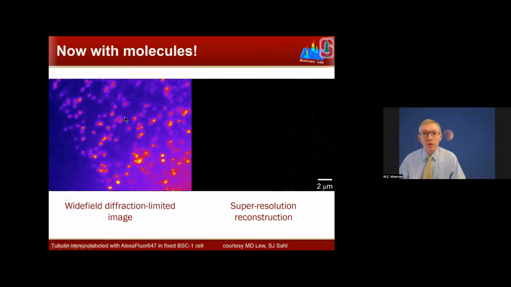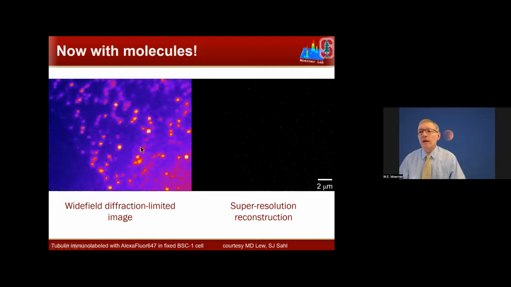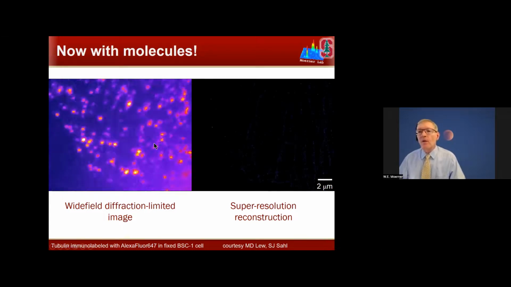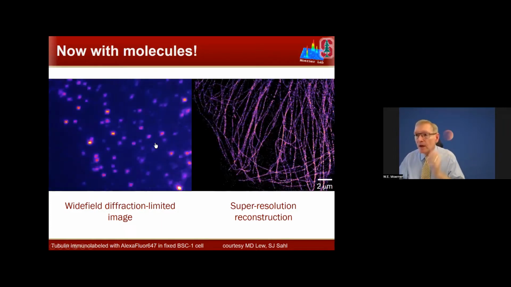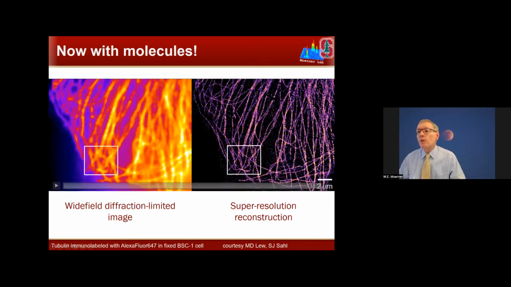The next frame of the movie, many, many more spots. And now there are more spots added on the right, more spots from the next frame of the movie, more data, and so forth. And if you take a bunch of frames, a long movie, and show all the positions, now you observe the microtubules inside the cell at high resolution, much, much finer detail than was possible with diffraction-limited imaging. So that's the idea. That's basically how this works.